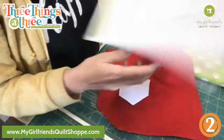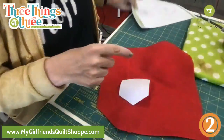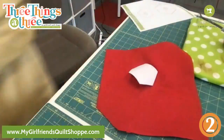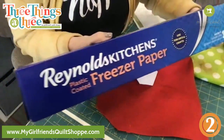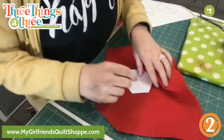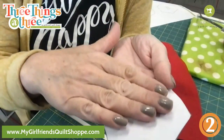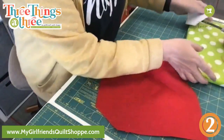So the first thing I'm going to do is cut out my felt. And to do that, you're creating a template. Now, I've talked about this before, but one of the ways that I will make a really fast, easy template is with freezer paper. Let me grab my box. You know what freezer paper is, right? You get it at the grocery store. Reynolds Kitchen freezer paper. And the reason why I like to do that is because it has a paper side to it and it has a shiny side. And when you press the shiny side, it's going to actually adhere to the felt, but it doesn't leave any sticky residue. I'll show you what I mean here. So let me grab my little ironing station here.